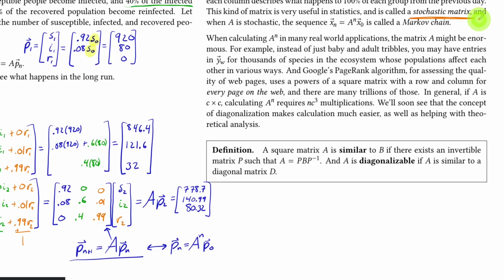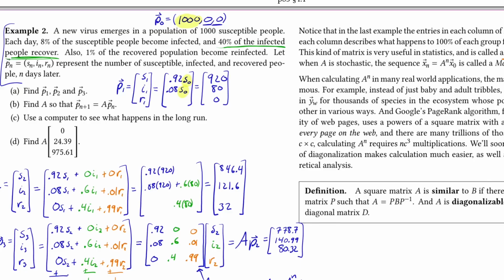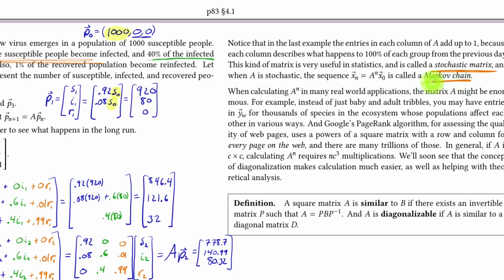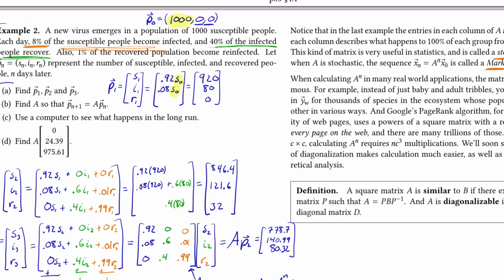Now, in the real world, it's not actually going to be exactly 8% every day, right? It depends on what's going on that day. Some days it might be 15% of the susceptible people become infected, and some days it might be 1% of the susceptible people become infected. So there's a lot of randomness in the world, and you model those with what's called Markov chains. That gets a bit more complicated than what we're doing here because you would have a probability density function instead of just the number 8%. But this is sort of the foundation of that.